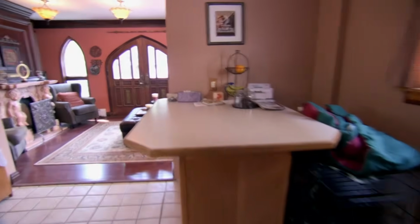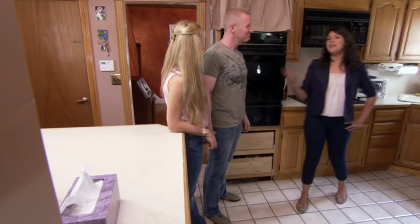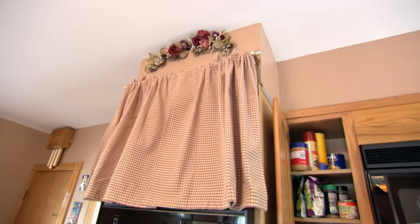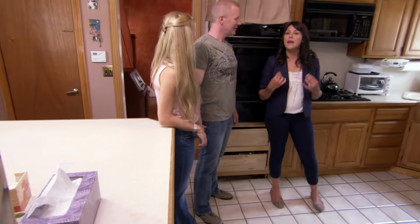Right. The kitchen. I don't really like the kitchen. It's the one room I kind of didn't get my hands on yet, you know? You haven't turned it into a vampire den yet. Right. The problem is when you're selling your house, as you know, the kitchen is a big selling feature. Sure. But the good thing is it doesn't actually cost a lot of money to update your kitchen. You know, with a few simple quick fixes, you can really make it look much more clean and modern and fresh.